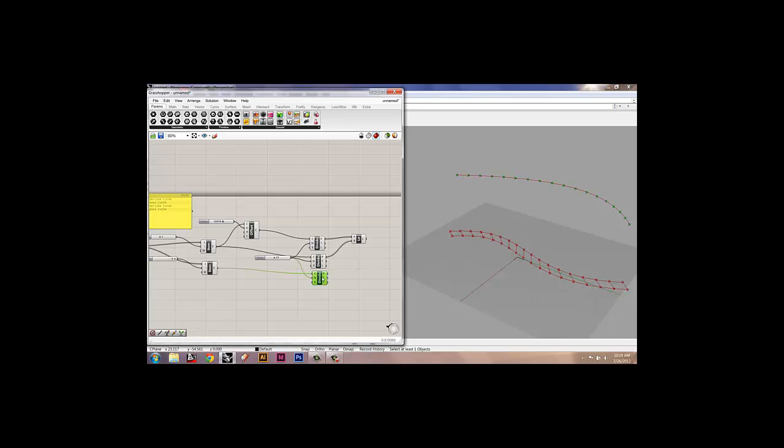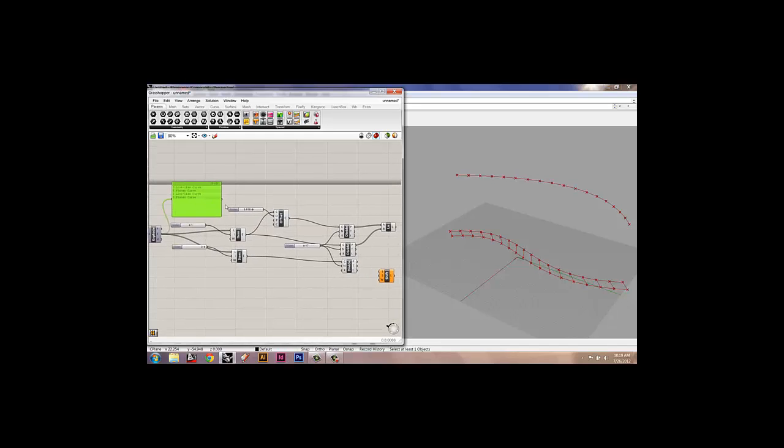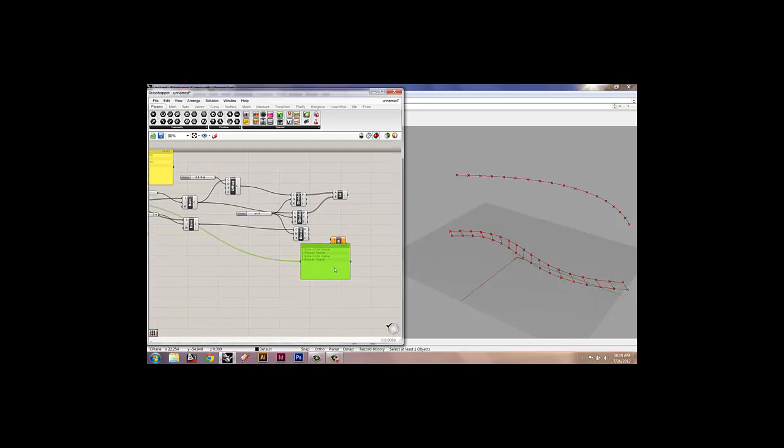So what we have are this set of points, but how do we go from this point to this point if they're all in this one component here? What we're going to do is use a component that's called shift, and we'll show you what that does here by bringing it up. Type shift and select that shift list, and then take this panel that we used back over here and copy and paste that. But now plug in your divide and see what's coming through there, and what it is the series of points that are making up this line.